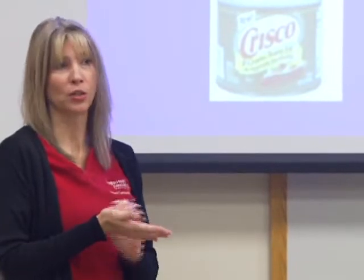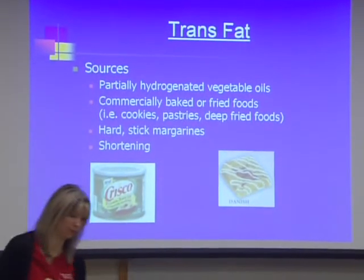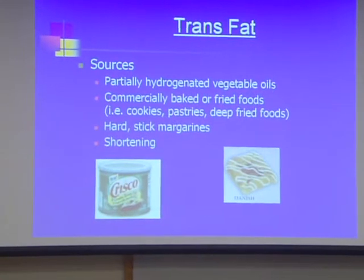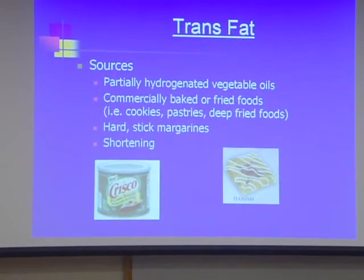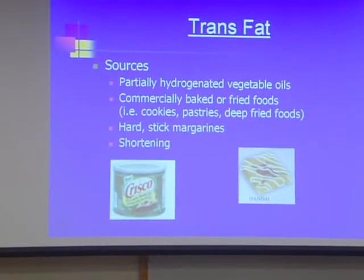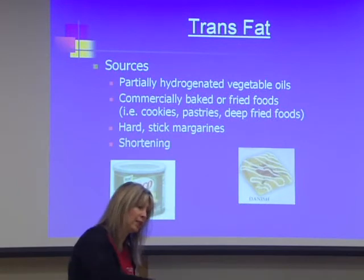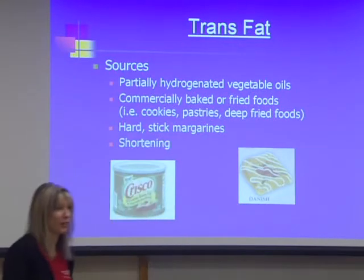So anything you're buying, look at the labels and make sure there's no partially hydrogenated vegetable oil in it. You really want to keep the trans fat to 0. Now the pie you make once a year, if you use shortening, although I think butter would actually be a better choice, if you're eating something like that once in a while, it's not that big of a deal. But trans fat is incorporated into many foods that we buy, so you have to be careful.